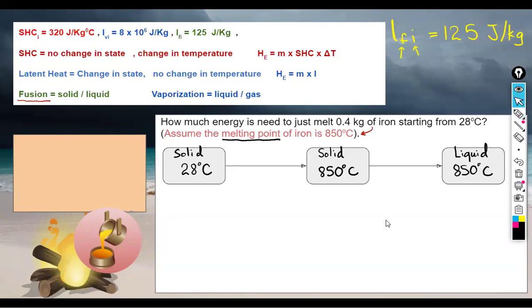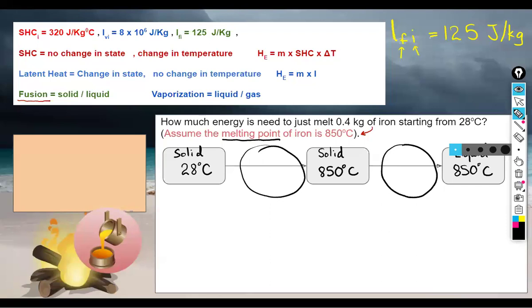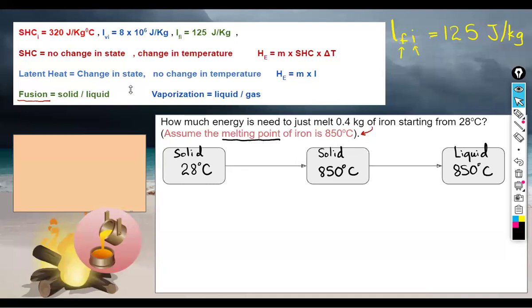I want you all to draw this flow chart for me, but don't draw it small. We're going to have to put some work in between, here, and here. All right, so take 20 seconds for that, and I'll show you the working for it. Marks in it. All right, so we have two sets of working to do.